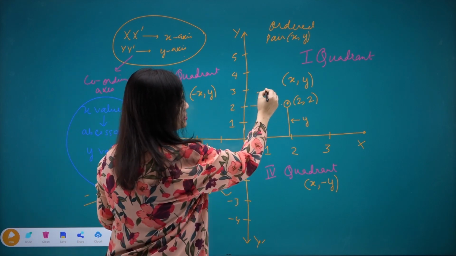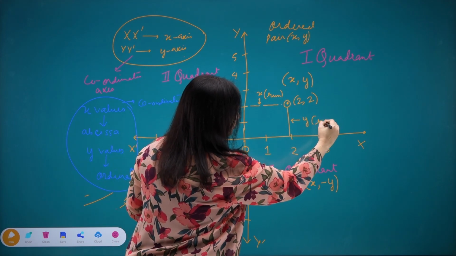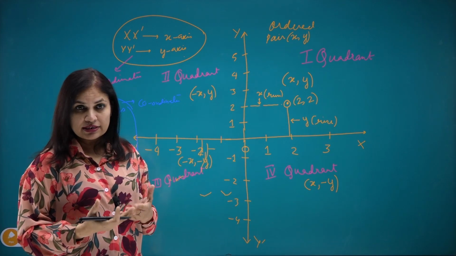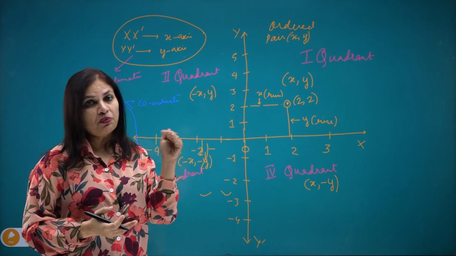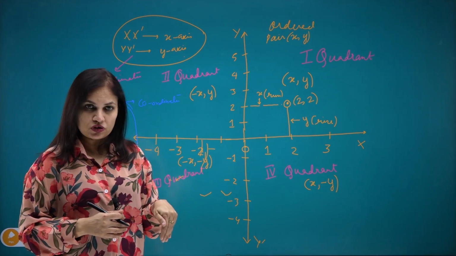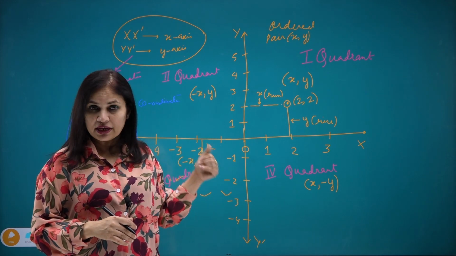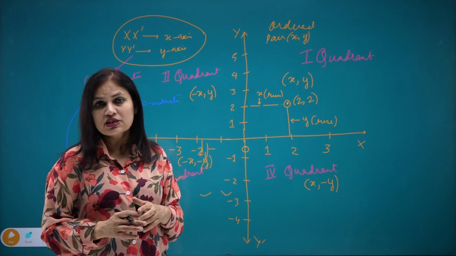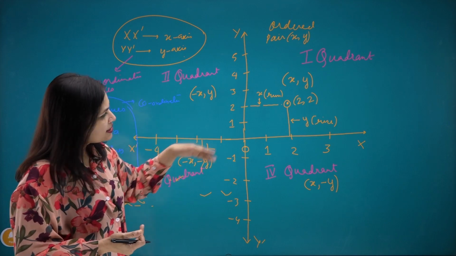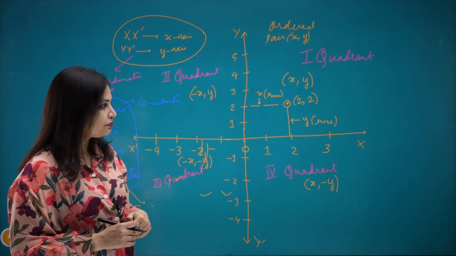I told you this is my run and this is my rise. This is the best way of remembering the x and the y coordinate, x for run and y for rise. If I am saying rise, it could be a downward fall also at times. Although we are using the word rise, which means climbing up, in coordinate geometry, if it's a negative rise, obviously it's a downfall. So this is the way we locate a point on the Cartesian plane.